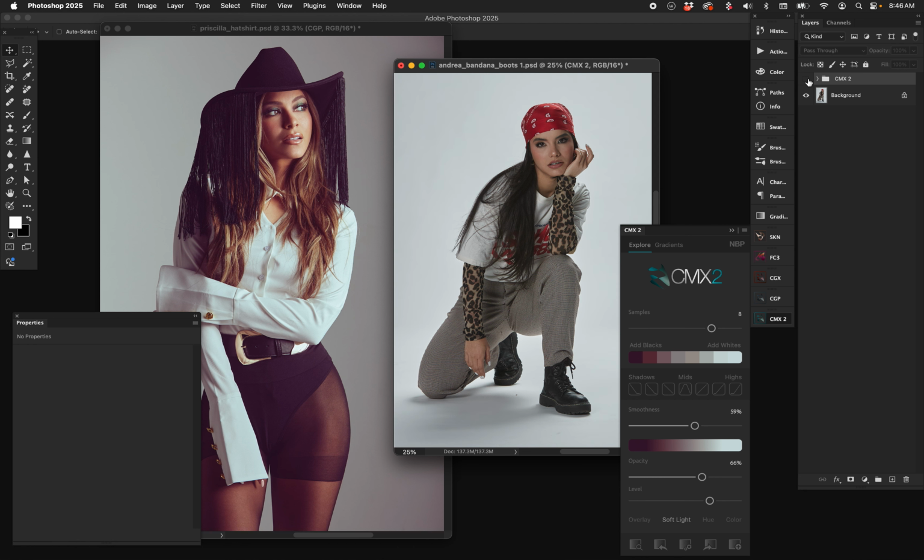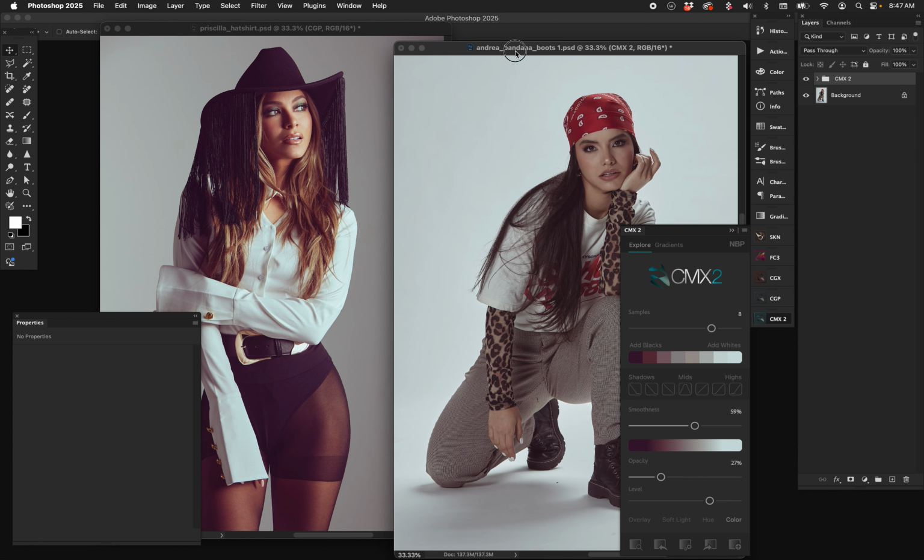And again, this is just a start. I can keep playing from here, but it's definitely a start that I would not have considered on my own manually. I didn't know what I wanted to do, but I can copy it over. And don't forget on CMX2, you can change things. Like you can put it on color blend mode and make it very subtle opacity and make it maybe just a little bit more faded, but you're still evoking the same sort of energy of the image on the left.